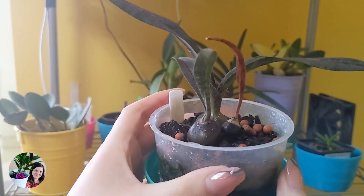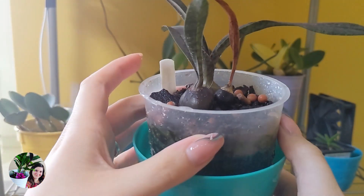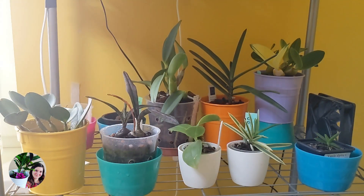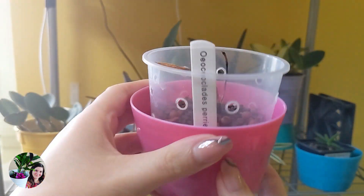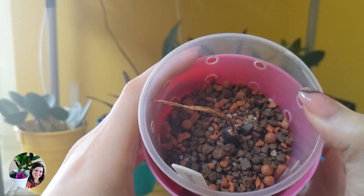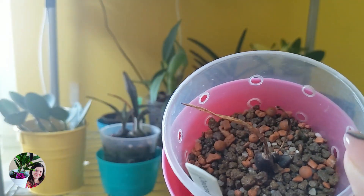This orchid isn't really growing at all but I'm still watering because I've got fans running all the time so the water dries out. Many of my orchids are in plastic pots with a lot of air around them — the pot is quite loose inside the outer pot, so there's plenty of airflow. I haven't poured a huge amount of water in — the microfiber will draw the water up through the pot and keep the media damp. If any plants haven't used their water, I don't water them.